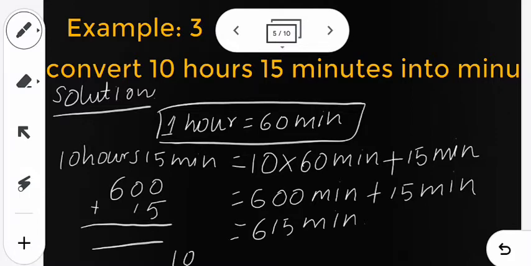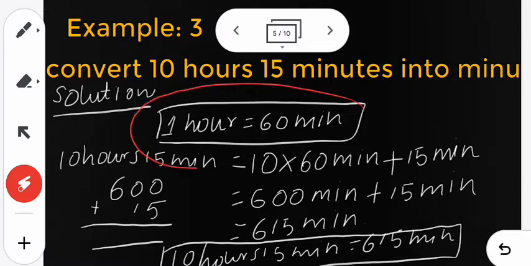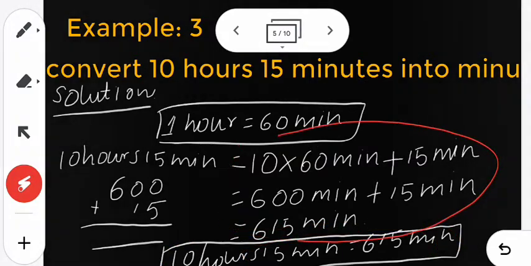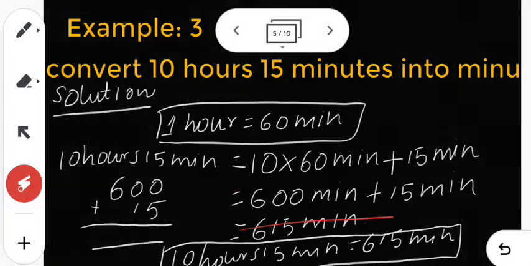So 10 hours 15 minutes equal to 615 minutes. Last you have to take and write the answer. So when you write here, first the formula is important, so this also you will write. Again, the last answer is important. Again the calculation in between is also important. If these things are there, then only I will give the full marks. If you write as you wish, I will not give the marks. If you reduce any steps in between, I will also reduce the marks.